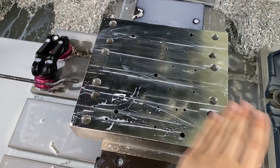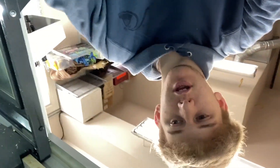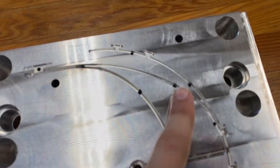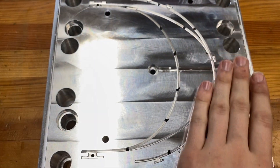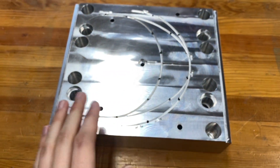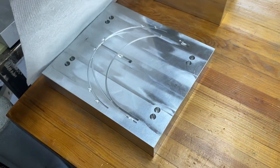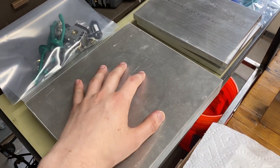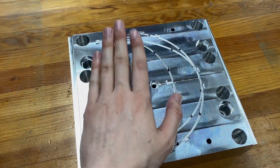These two holes are going to be drilled and tapped to quarter-20, and I'll show you why those are being tapped here in a second. We've got one mold side done. This is a finished mold side with ejector pins — it's looking really good and I'm really happy with how it turned out. I've got three parts left: back plate and two ejector plates, and then we are done. Then I'll do some finishing work to this bad boy.